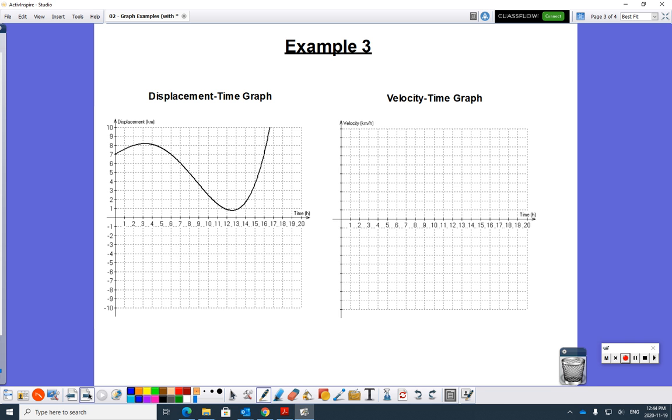Anybody who's going on to physics, this is exactly what you'll do. You'll take a ruler like that, you'll draw a line, and you'll find its slope, and you'll do it at all sorts of different times. That works. You can do that. But is there any times you can look at and go, oh, I know what the slope would be right there? Yeah, these two are key points. Right there and right there, we do know what the velocity would have to be.